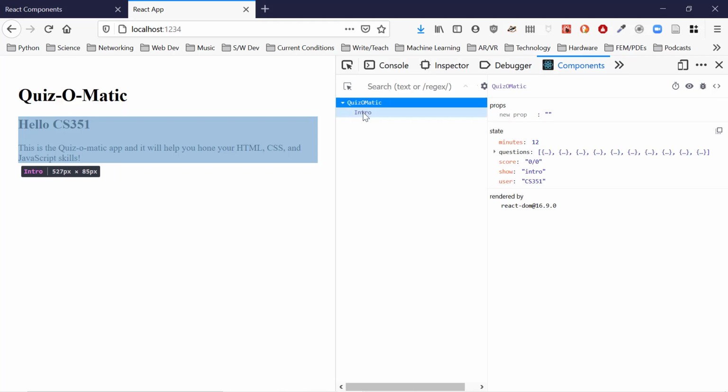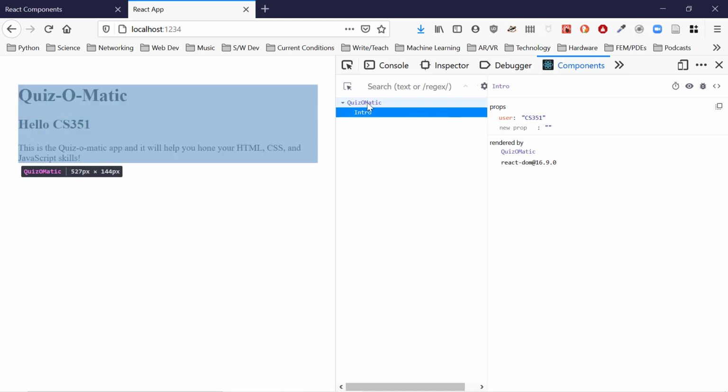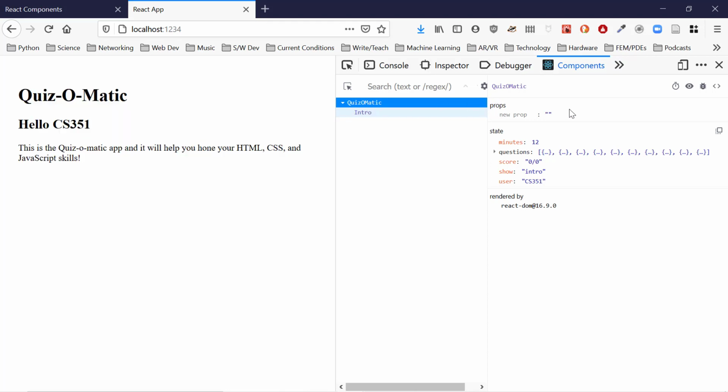Let's go up. Okay, so it showed us the props passed into intro. We come up to the Quizomatic. Not only does it show us props, which none were passed into it, but it also shows us the state. But there's magic here. I'm typing in something different for the show portion of the state.